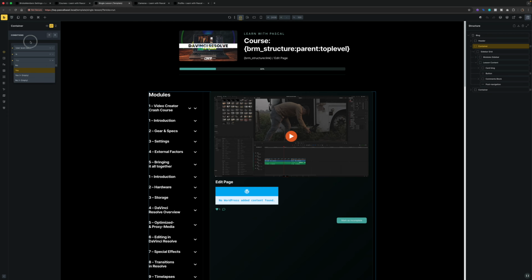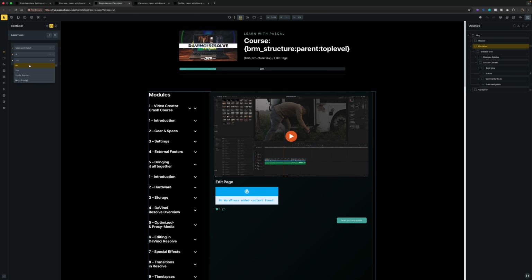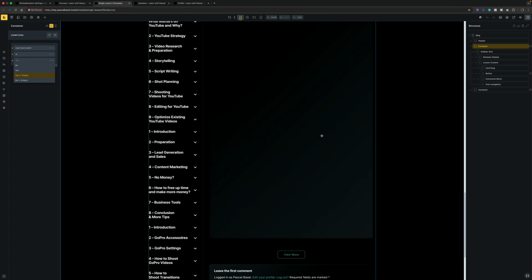And what that does is it compares if any of the user levels that the current user has is the same as one of those required levels that the type of content he is watching now has. And if yes, then it will show this part of content dynamically, or not if the user does not have this level. And you see we have multiple options here. We also have no. So in that case, it would only show the content if the user does not have the level, which is quite important when we go down here.